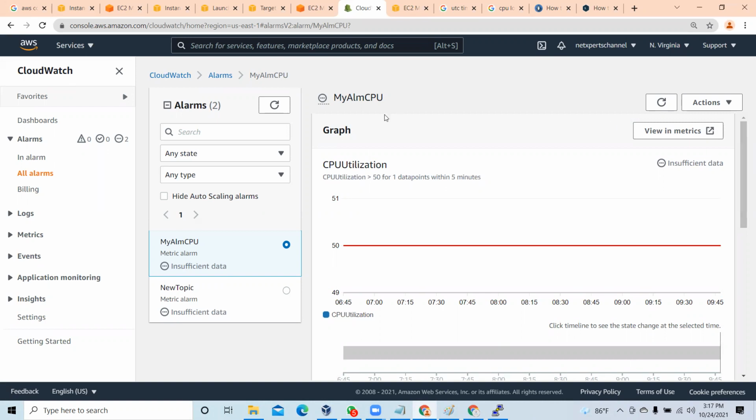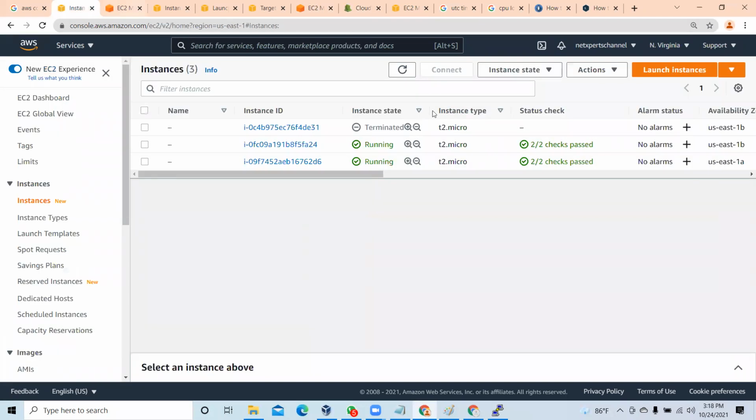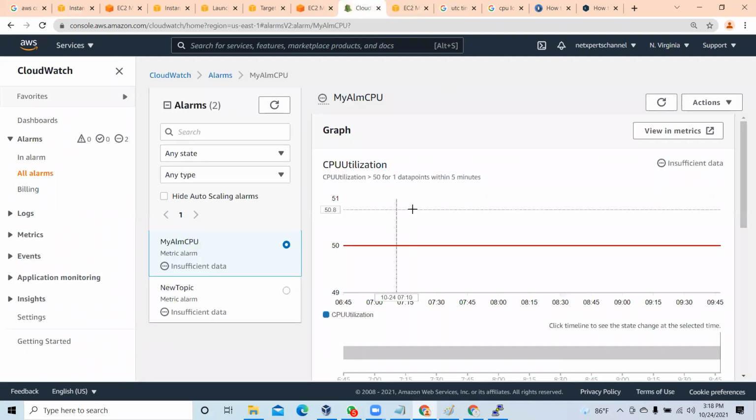We have configured these things. Anyway, it launched the instance, right? The reason is I have chosen the wrong load balancer.